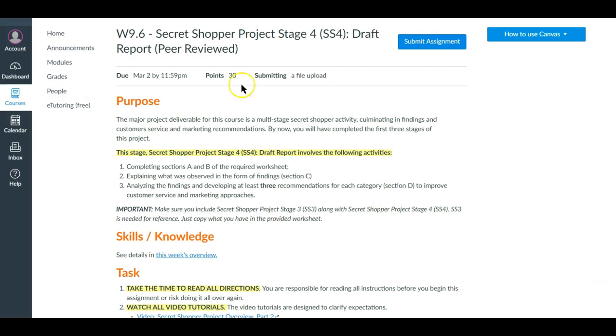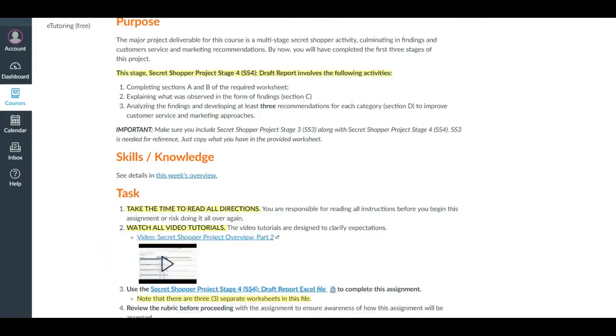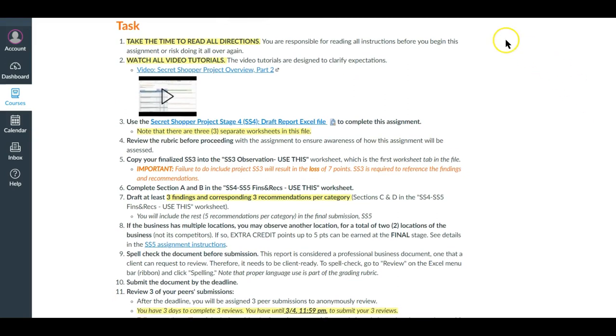So of course, when you click that, you will get a lot of information about when it's due, its purpose, the kinds of skills and knowledge you will gain by completing this project, and then the list of instructions or steps that you'll need to be aware of to successfully complete this assignment. Now note that each stage may have a very, very different set of instructions. So don't assume just because you've gone through 3 stages that you know what the assignment instructions are, because these are each different stages using different forms and have a different set of instructions.